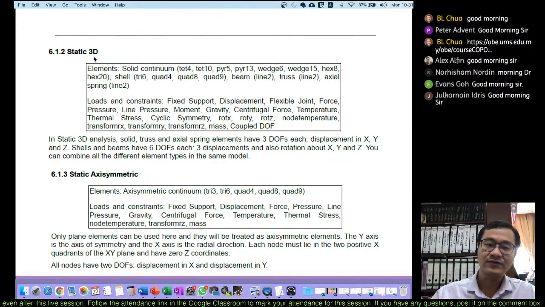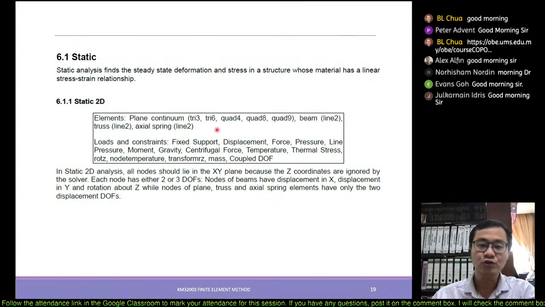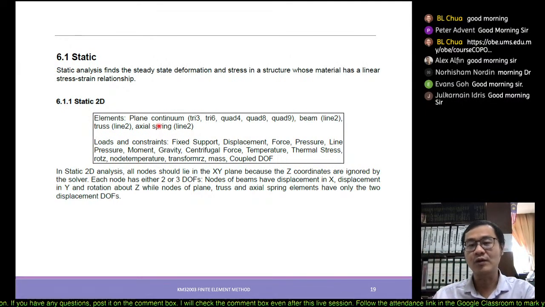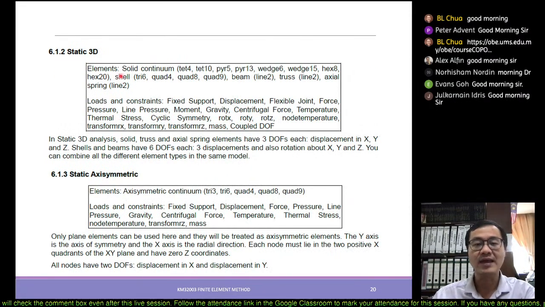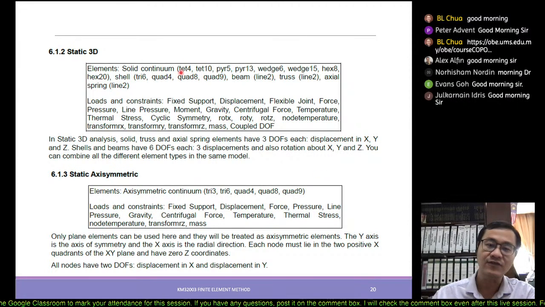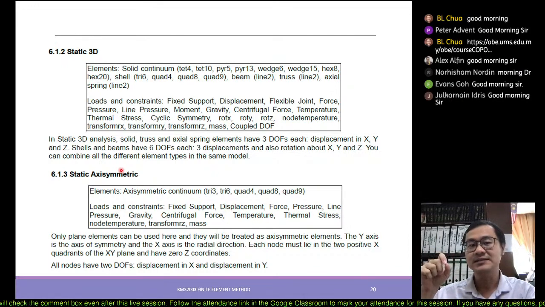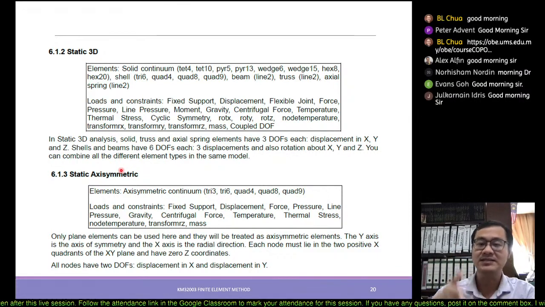So you have to check whether the element is correct or the load applied is correct for that particular analysis. 2D is different, 3D is different. For 2D, you can see that they only support plane and so on. If you have meshed it with 3D elements, the software will prompt you that it cannot solve. This is how you should be able to identify where the problem is. For axis symmetry, you also see that they can only solve using certain elements. If you select the wrong type of element, even though you select axis symmetry analysis, it will not give you the answer. So selection of elements is important according to the analysis type.